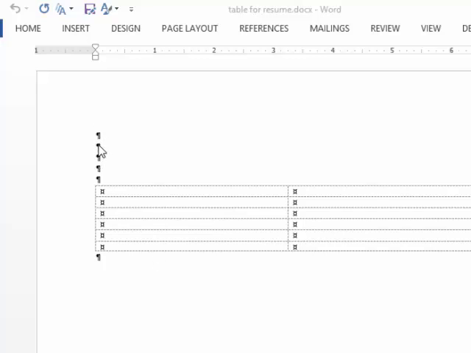We're going this time to create the resume table and get it all set up for entering the material that's on page 194 of your book. I'm going to use the sample of Juanita R. Diaz and her resume. First thing I've done is hit return 5 times to make a 2-inch top margin.